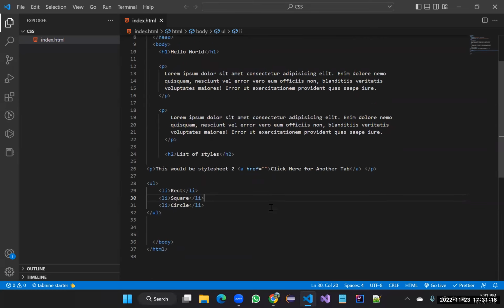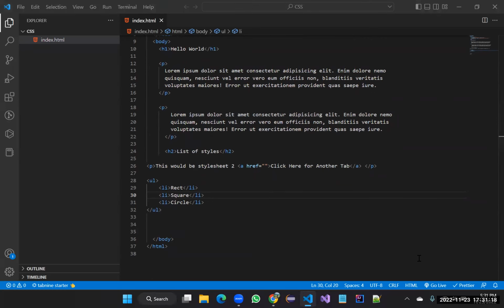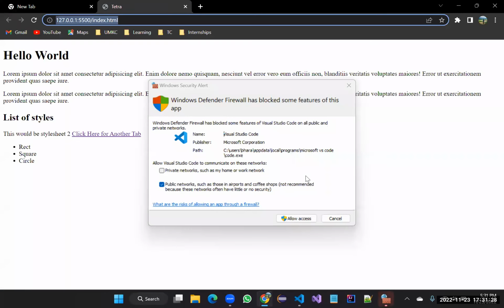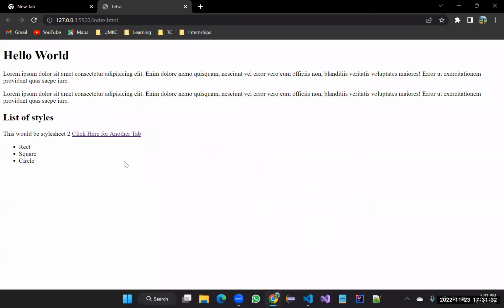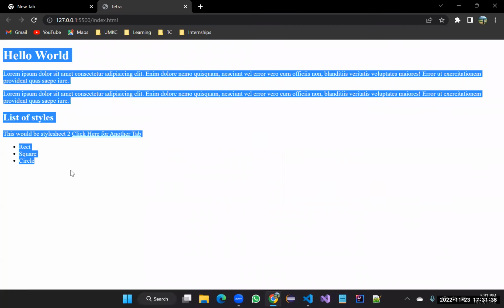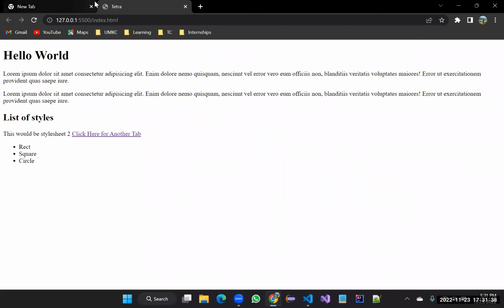Before this, we'll just render this in our application. So this is the data that we have generated using this HTML file, and it is being rendered in our browser. So we'll add the styles for this page.